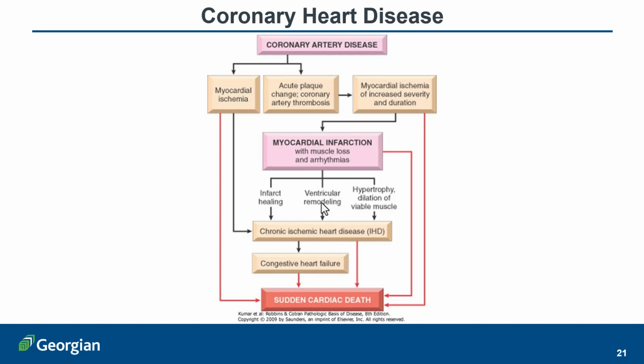You don't want to dilate or hypertrophy the chambers too much, because that's going to increase the workload of the heart itself, or increase the volume of the chambers, neither of which is good. So chronic ischemic heart disease can ultimately progress to congestive heart failure. These days medical professionals are just trying to call it heart failure rather than congestive. We'll explain why. But that's one of the key etiologies of heart failure, chronic ischemic heart disease.